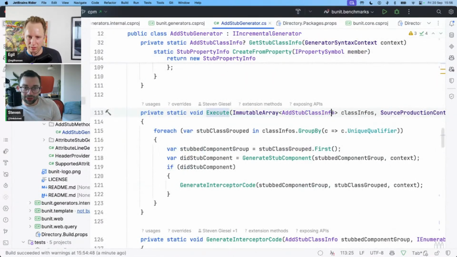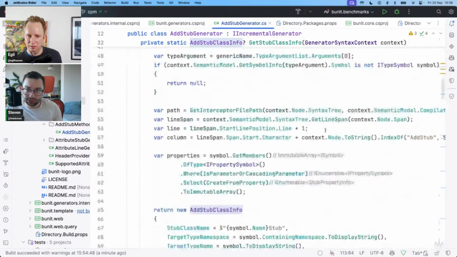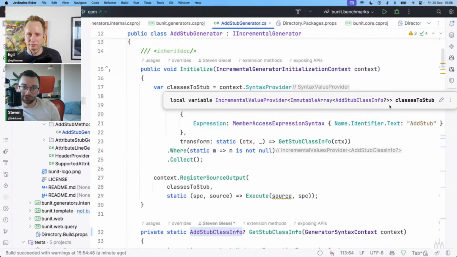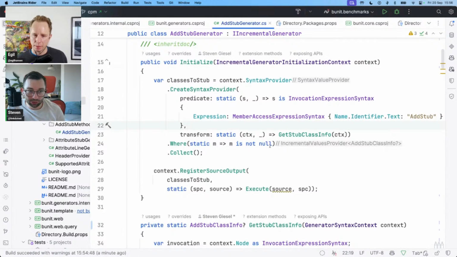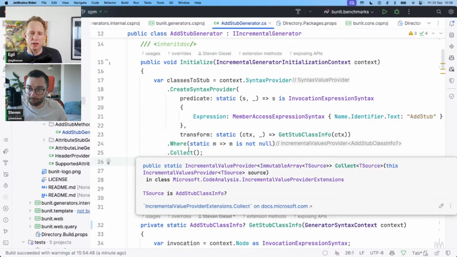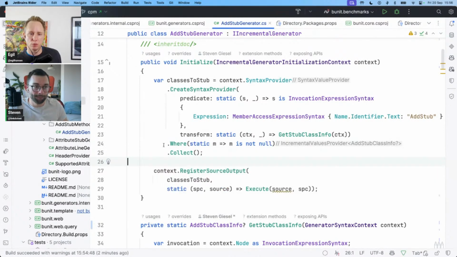Because our execute method might be, wait. Okay. The problem is this one is an immutable array of AddStaffClassInfo question mark, so that's nullable, but that's not necessarily true because I will filter them here. So instead of doing Where, the thing is the Where can't see that it removes nullability. Exactly. So what you want to do is OfType and then the type you want out, because that will remove nulls. So we say OfType instead. I'm pretty certain that doesn't work because nullability is a... Try it out.